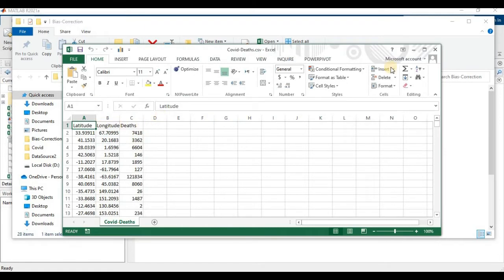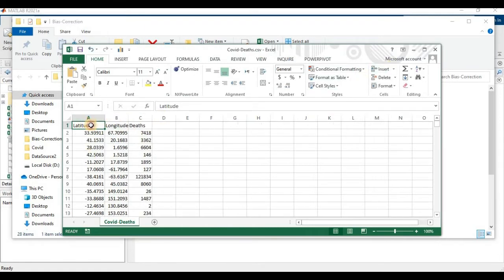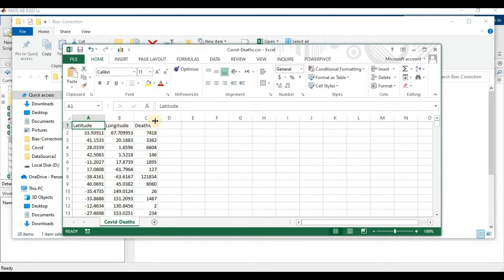Here in my Excel file the first column is latitude, the second column is longitude, and the third one is deaths. That can be replaced depending upon your type of data, such as from meteorological websites. So for me it is latitude, longitude, and deaths.